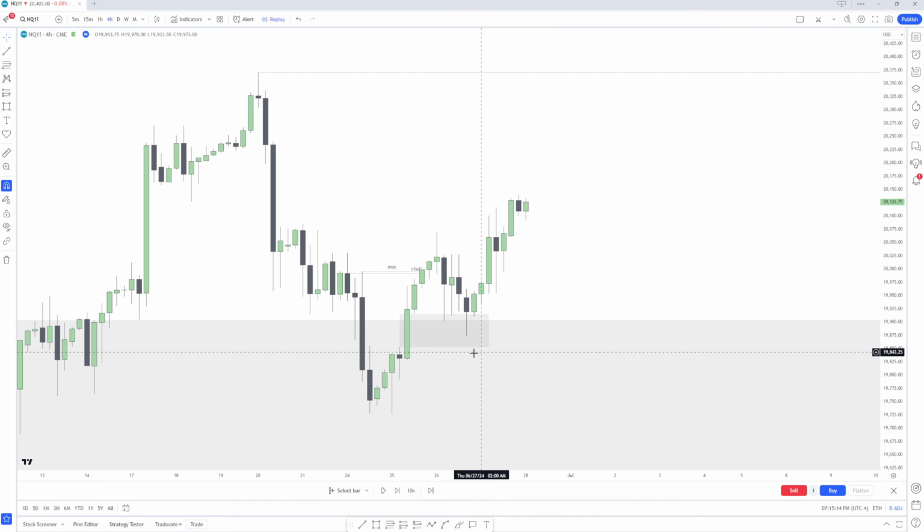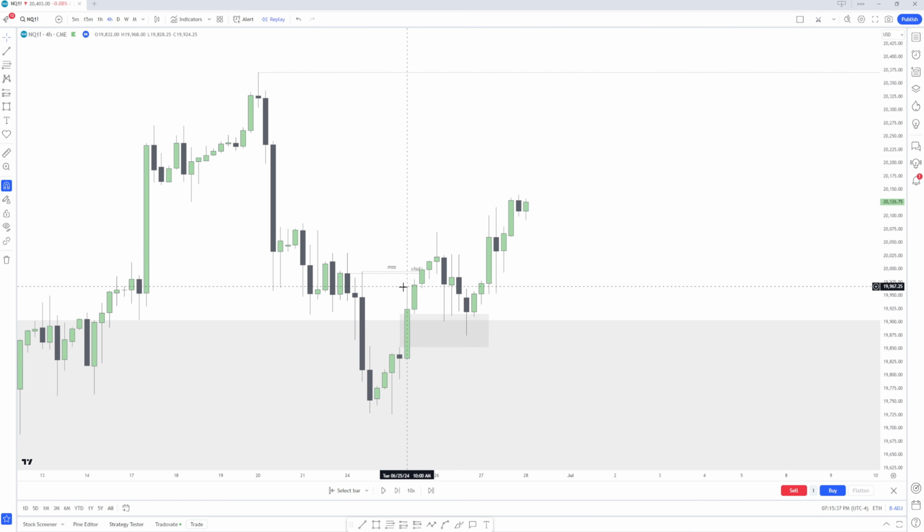So first we have the ST down here. It occurs before the change in state of delivery and before the market structure shift. It's the fair value gap in and the fair value gap out of that weekly PD array. So this is our first way of viewing the order flow shift. If that is what you prefer to do, then do that. That is personally my preference. I just wait for fair value gaps out of the PD arrays to know that order flow is shifting.